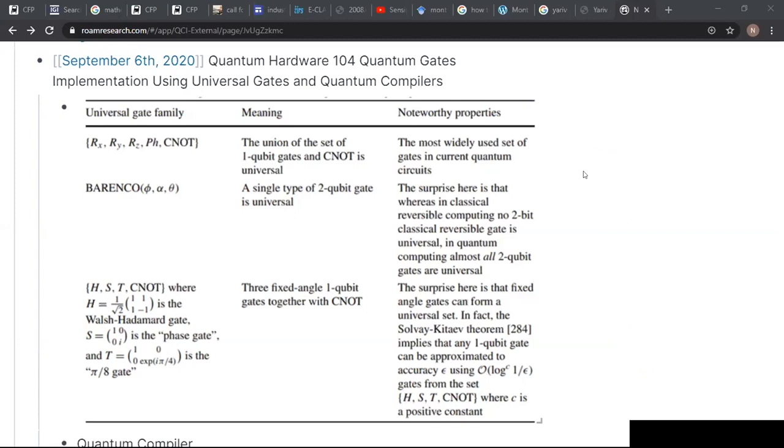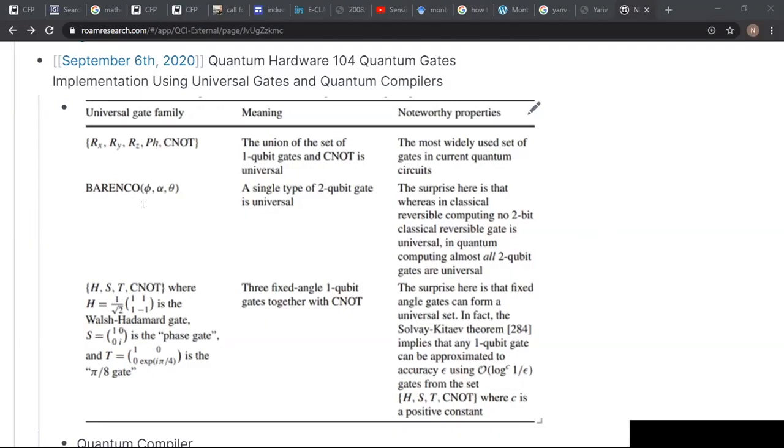As you can see over here, there are three universal gate families. Again, it depends upon the architecture you want to work upon. The first one has the rotational gates and the C0 gate, and this is the one which IBM uses. It's dependent upon the people making the quantum computer which library to take. So the first one has one qubit gates, and the C0 is universal. The basic funda is that all the gates get converted using the gates given in the set of that particular universal gate family.